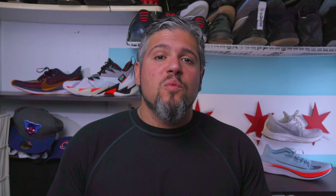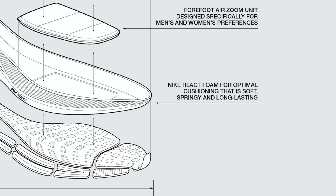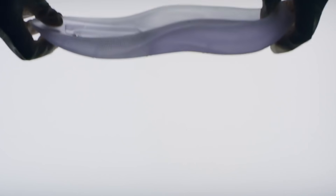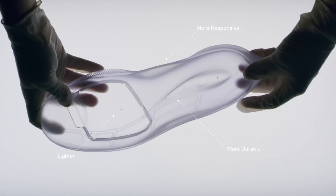The Pegasus 35 and 36 have always been good shoes, but if you're looking to spend a little more, Nike always had you covered — so they didn't make them too good. Now with the Pegasus 37, they're putting in a full-length React, which is a vastly big upgrade from the Cushlon foam. The Cushlon absorbed impact well but didn't have much feeling — it wasn't soft, wasn't bouncy. It would absorb impact but be somewhat firm on takeoff. React is going to give you a foam that's a little softer, a little lighter, and with maybe a little bounce.